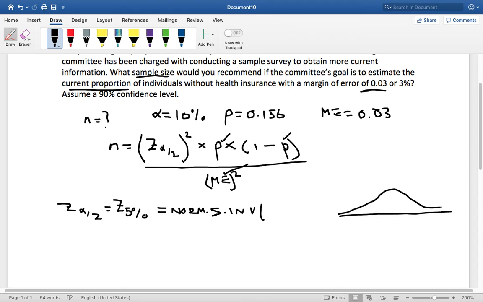So, well, normal distribution, and z of 5% is this point here, where this area in here is 5%. That just means the area in the tip or the tail is 5%. Now Excel wants the area to the left of that point. The area to the left of that point is 95%. So I'm going to put 0.95 in there to get the answer. So let me pop over to Excel.